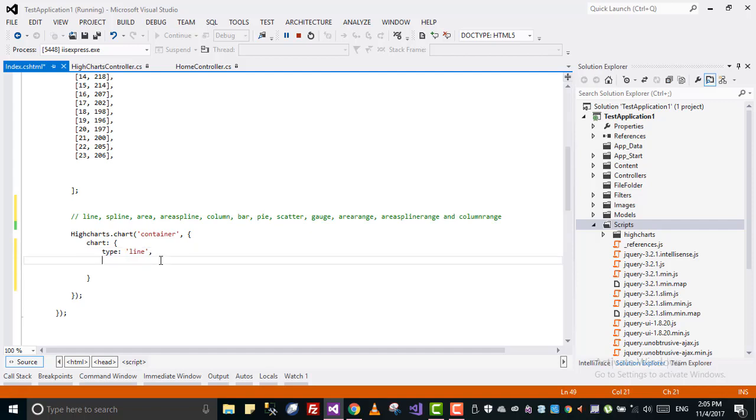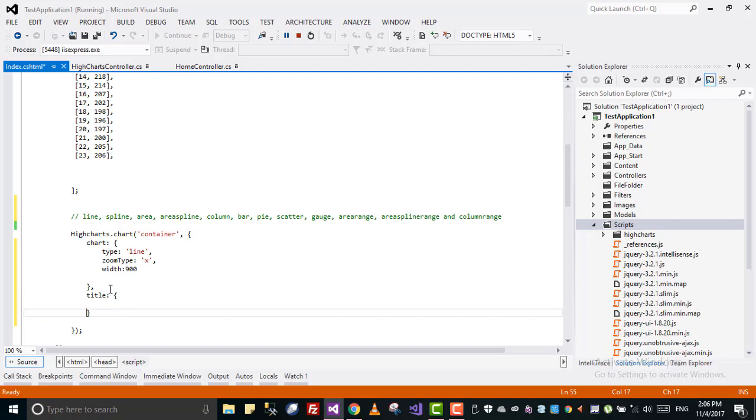The next thing is zoom type, which should be x-axis, so that we are able to zoom it, right? To zoom the chart, for example, if it's a big graph, we can zoom it specifically. We will check that out. And I will give it a width, right? My width can be like 90 pixels. It is in pixels.